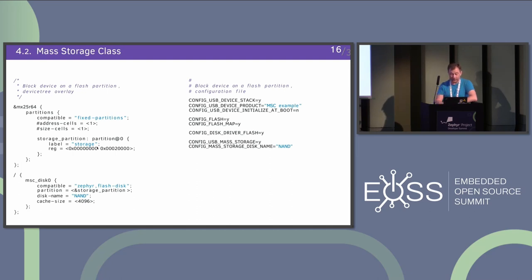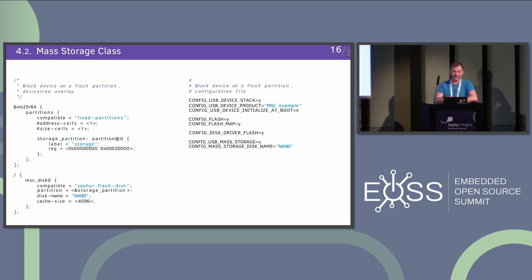For newcomers it's quite messy to identify why the firmware crashed — because someone tried to access the same partition and got a mem fault or similar. You can also describe the flash disk itself. One weird thing: you have to name it NAND, but it's not NAND — it's NOR flash. However, NAND naming is used because if you want your firmware to access this partition through the FAT file system, the FAT file system uses NAND to identify the flash disk. So don't be confused — it's still the same NOR flash, but that's how it is in the tree, not just in USB but also in other areas for the file system.